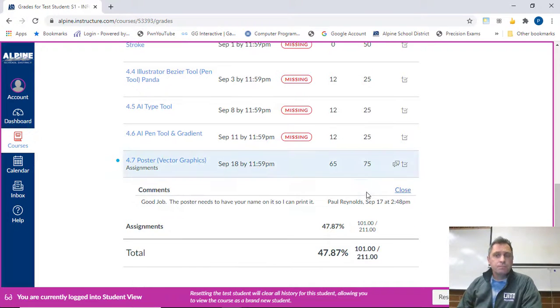One thing you may notice is that some of your student scores are 50%, like 12 out of 25 or 10 out of 20. Usually that's an indicator that the student has a missing assignment. This year I've been changing my policy. Instead of giving a 0 for an assignment that was not turned in, I'm going to give them 50%. It's still an F, but it doesn't hurt their overall grade as badly as a 0 does. This gives students a chance to get caught up and not feel like they're always drowning and failing. But they can see here any missing assignments or any scores that they want to redo. They can redo those scores.